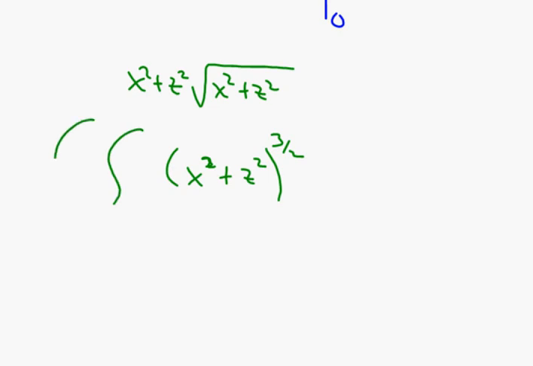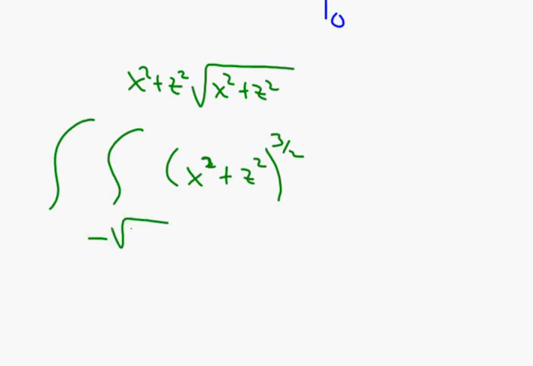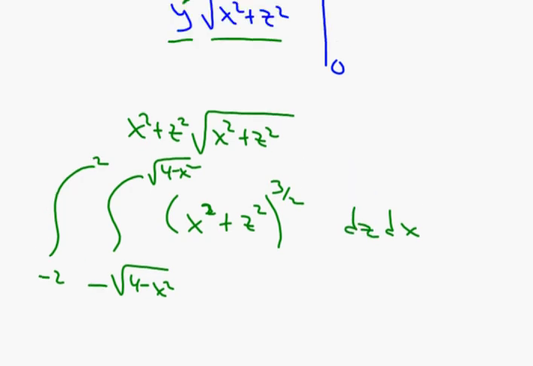Okay, but we're going to run into trouble in a minute. Let's look at this next set of limits of integration. I think it's -2 to 2. Yep. Okay. All right, so now here's where things run into trouble. Sorry, I made a mistake here. This is dz dx. Okay, I think that's okay.